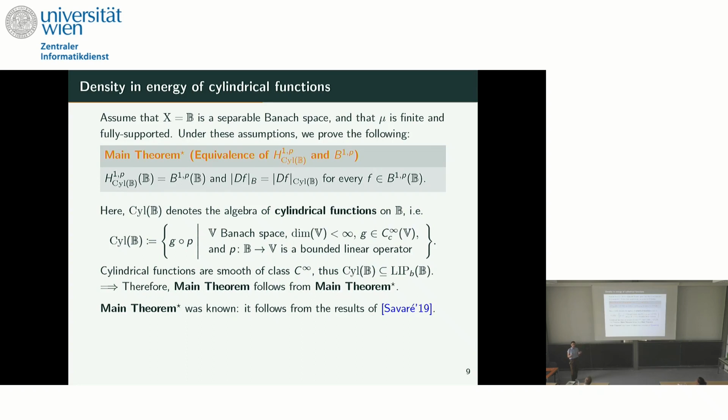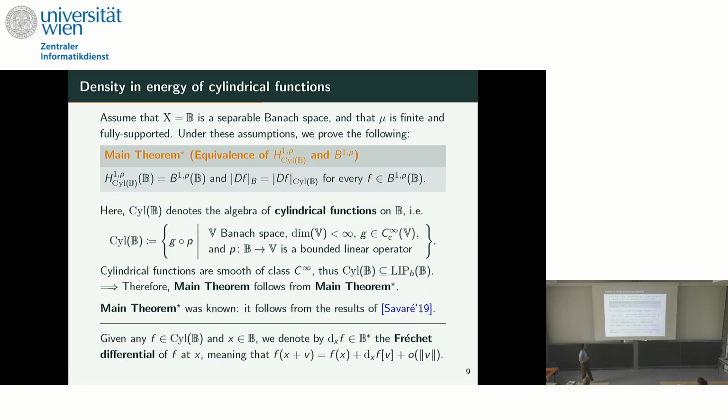Then when you take as a special case of your metric measure space a Banach space, you can show that you can also approximate by cylindrical functions, so you can do better. So what I'm going to do here is that without knowing that Lipschitz functions are dense in a metric measure space, I'm going to show first that you can approximate on a Banach space by cylindrical functions, and then this will give you a result about the Lipschitz case. Okay.